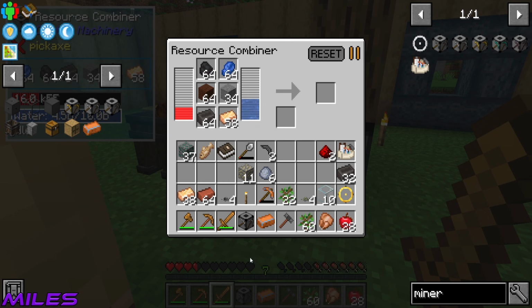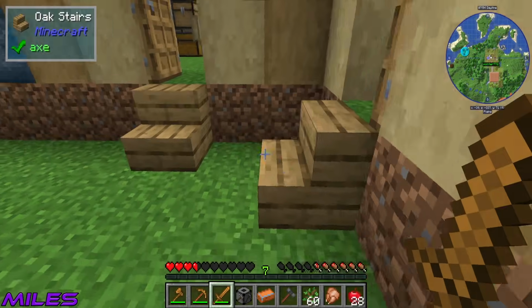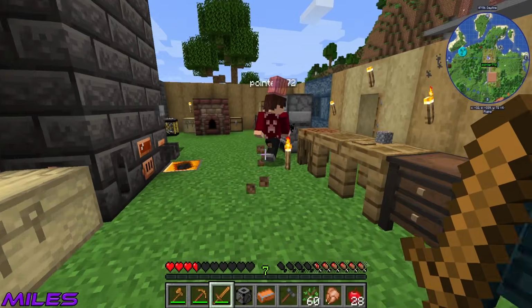Great time. Do you have any iron by any chance? Maybe four. Oh no, four? I don't have enough stone. Wait, there's stone in that chest. On it. Yeah, there's a bunch of stone in that chest.